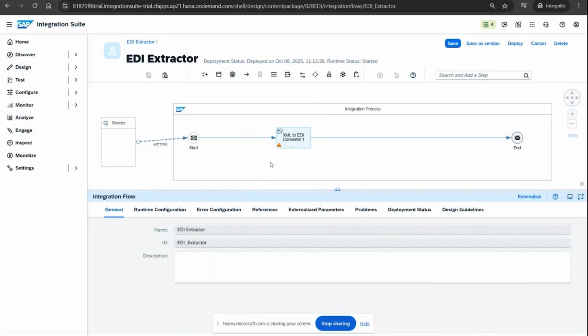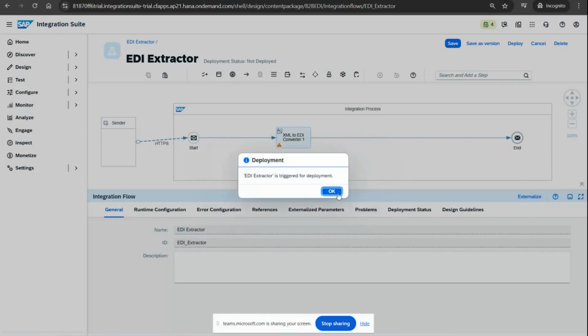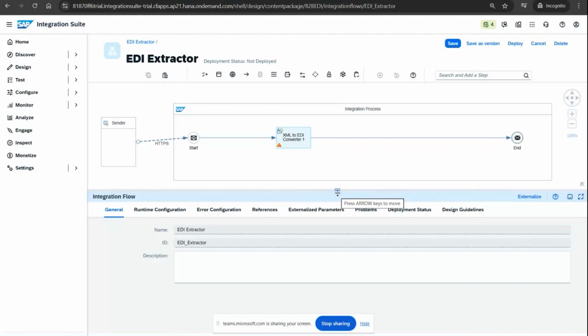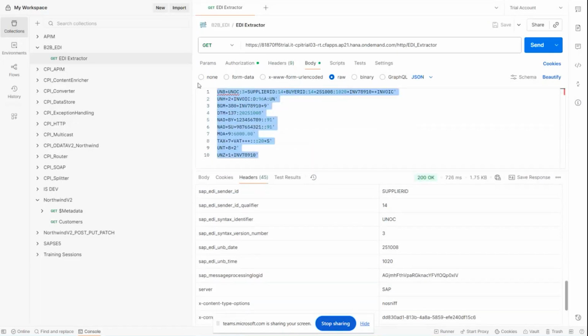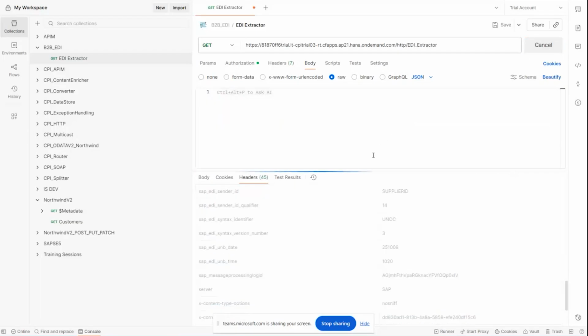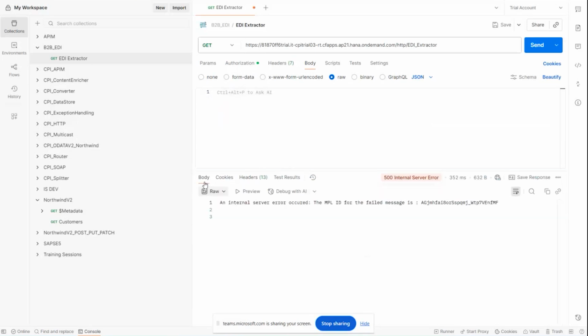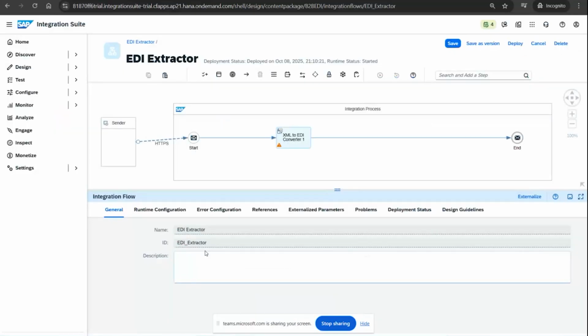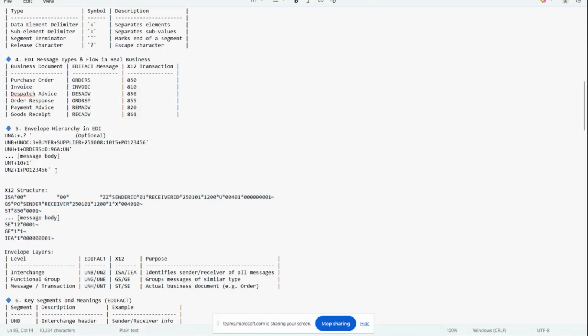Okay, I'll just delete, but I think it will throw an error. We'll still see, because we haven't done the complete steps. It will throw an error because we have to add other steps also. Just imagine that every step is there already, then it will convert our XML into this EDI structure, the X12 structure, and then we will be sending it in real time.